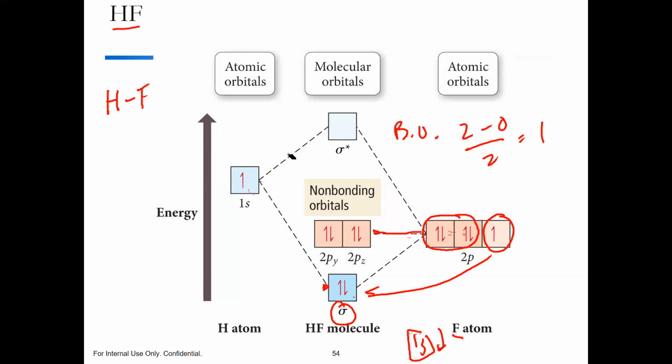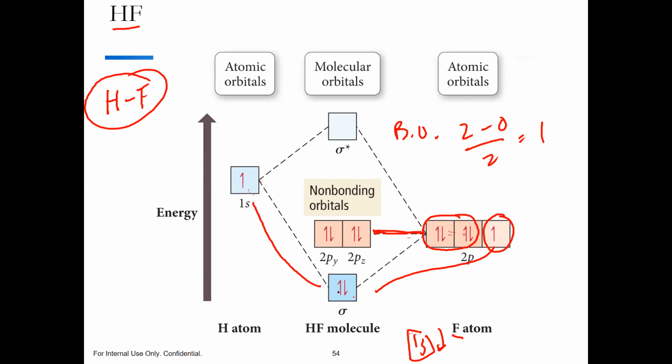So this is how we tweak this model to align with HF. Again, no model is perfect. This is just a theory. So sometimes we have to tweak it a little bit, and this is how we tweak it for a compound like HF. Some of these are not going to be involved in bonding, so they're just going to be non-bonding orbitals. Only this one and this one are going to form a bonding and an anti-bonding orbital. So that one puts a little headache into your studying.